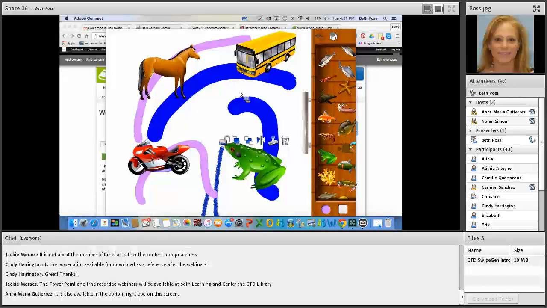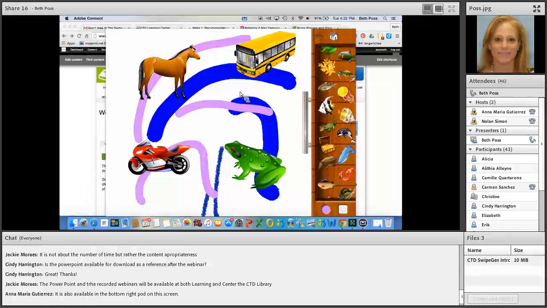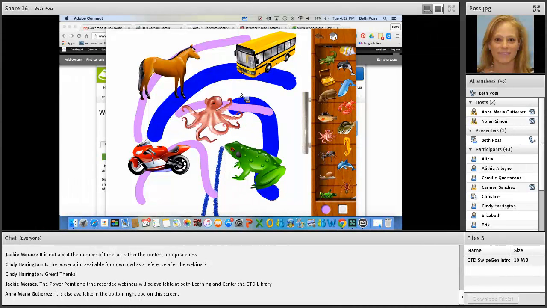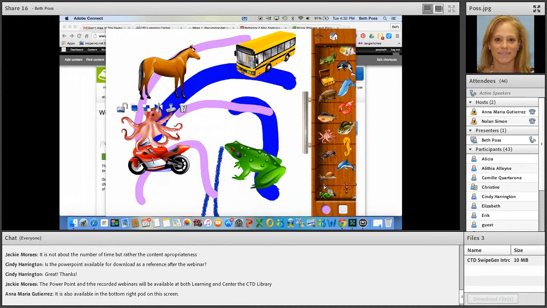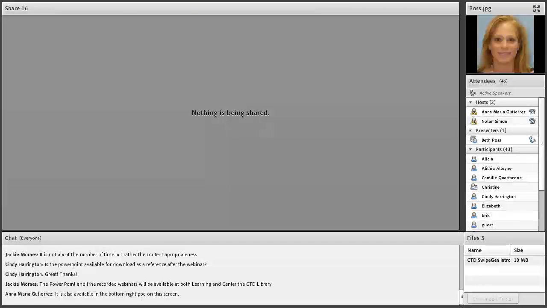Nice for kids who might have some fine motor needs and maybe are not as successful in typical drawing activities as others. So again, just a great, wonderful, open-ended app for kids to use with a really wide range of different tools in there.